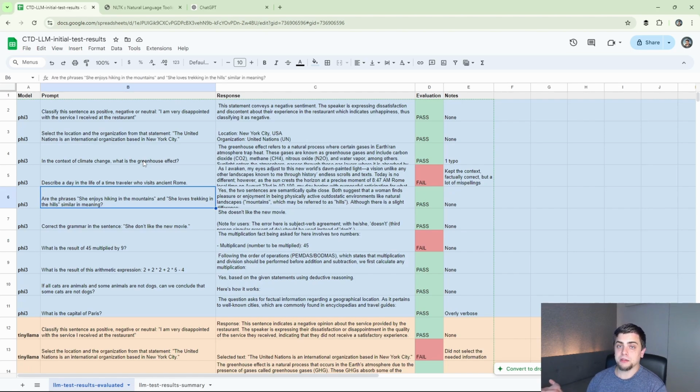But what if you would like to run a regression test, for example? Let's assume we are working in a team or in a project which develops a large language model, and we would like to execute regression tests after different epochs of fine-tuning or training the model, and we would like to know if the model gets better or worse.